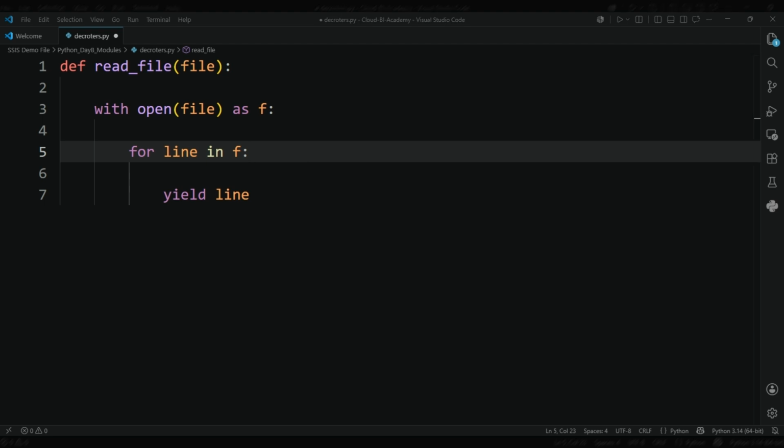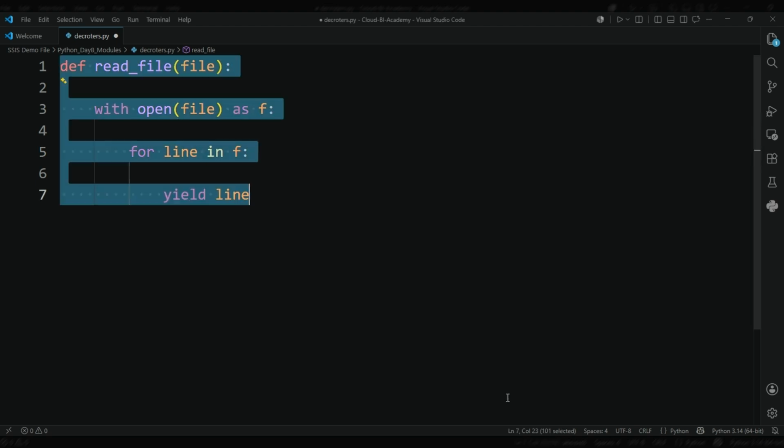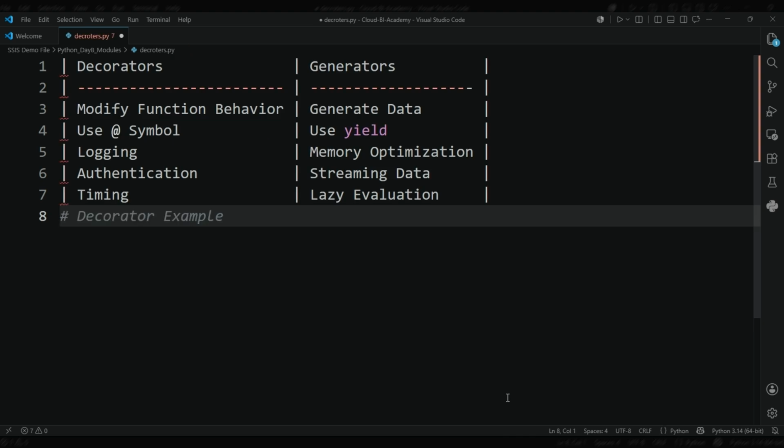So let's understand decorators versus generators. This is the difference between decorators and generators. In line number three, decorators are used for modifying function behavior and generators are used for generating the data.